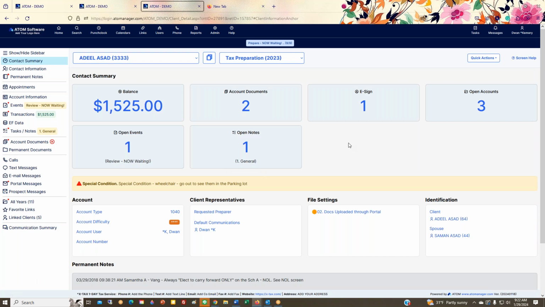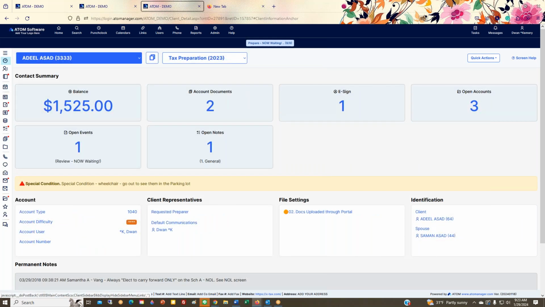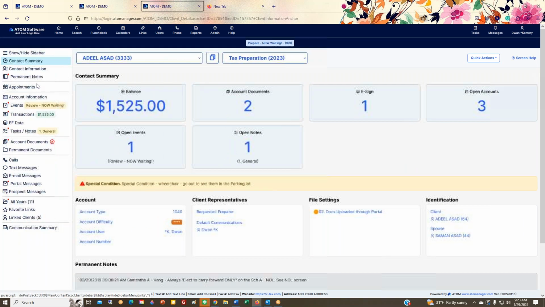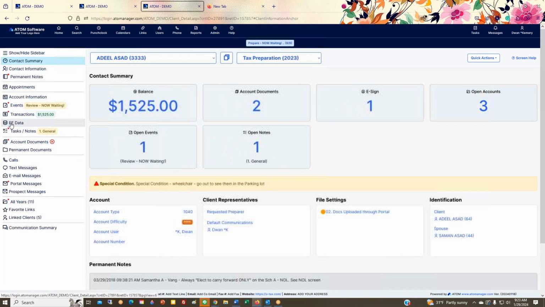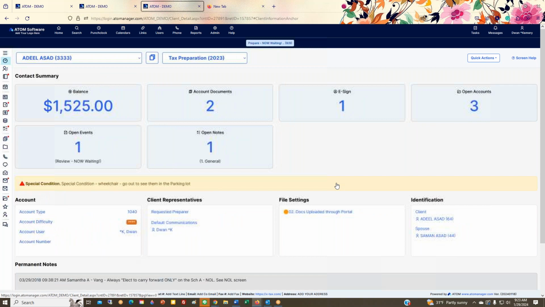and everything was there. Now you have this funky page with a bunch of cards on it and numbers that you might not know what's going on, and you've got this side section. So the first thing we're going to tell you is Atom comes like this, right? With your menu that's dynamic. It can open and close as you see fit. So you have more space. You're utilizing the screen with the data that you're trying to look at.